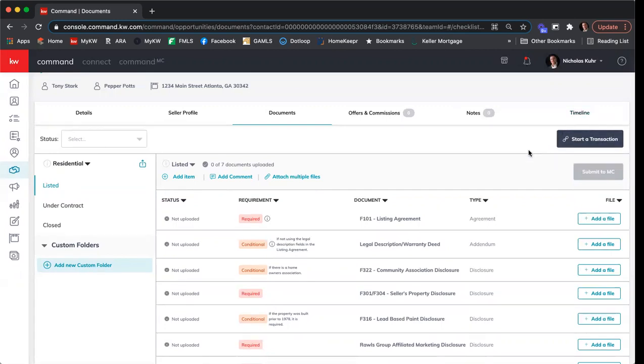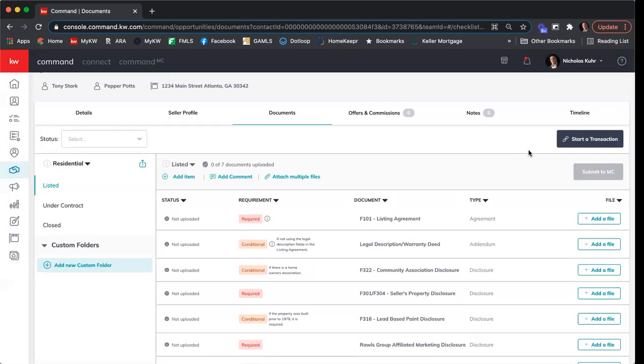If you start a transaction directly in DocuSign, you will never be able to retroactively sync that room to an opportunity, which at the end of the day isn't going to be a huge deal. The two systems will still work independently of each other. It's just when you are going to upload some documents for compliance, you're going to have a couple extra steps of having to download and then manually upload. But we'll walk through that as well.